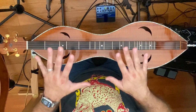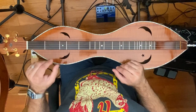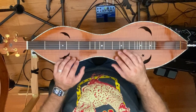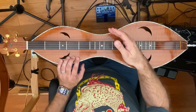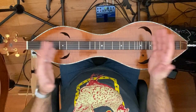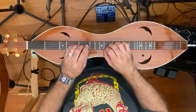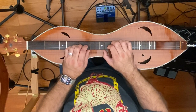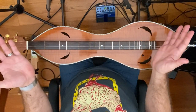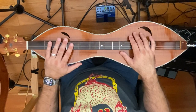If you look closely at these strings, they are spaced out equally for the most part. I need to have a new saddle and bridge done just to get it exact. It's tuned like a regular three-string dulcimer with a double melody, which I guess makes it a four-string, but you end up with D, A, D, D. On some dulcimers, like David Schnaufer used to have, a double melody and then that middle string. So this just spaces those four out equally. D, A, D, D. Same tuning, different string arrangement.